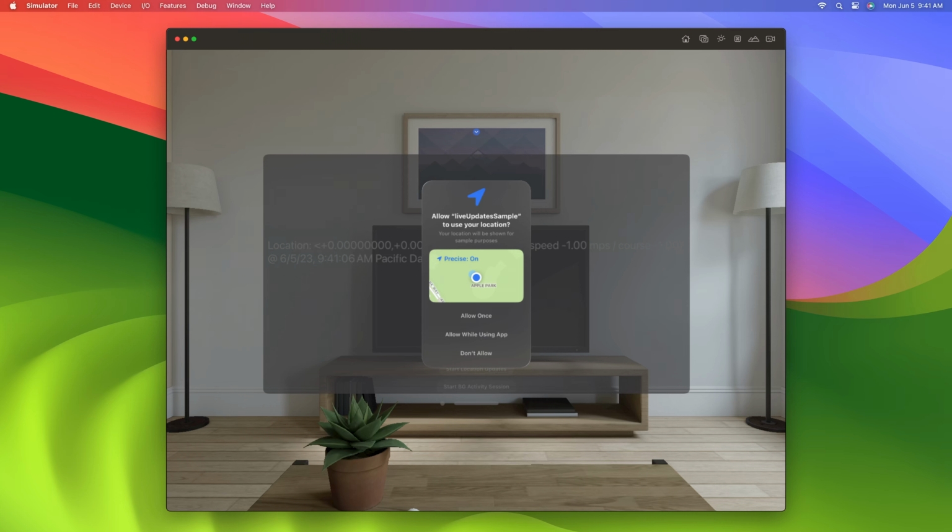So let's see how this looks when we run it in the simulator. Again, in this application, we ask for location access straight away because it's a simple example. This will not always be the case with your apps. You can see that we get a prompt asking the user if they will grant access to their private information. Now, before moving on, let's chat a little bit more about how Core Location treats user privacy on this system.